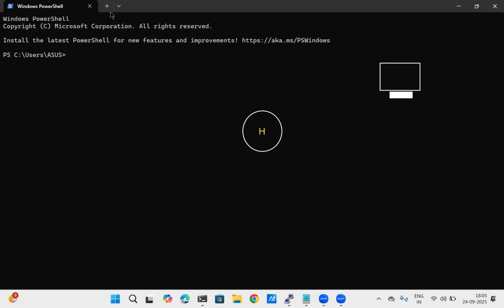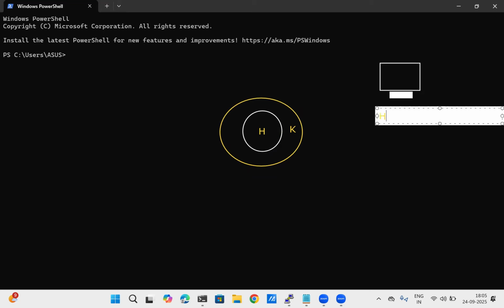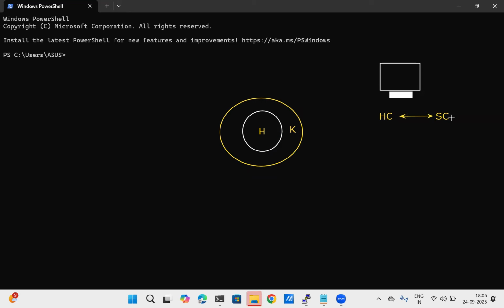So after hardware, what we are having here? We are having the kernel. Now, what is meant by kernel? Kernel is nothing but which provides the interface between your hardware components as well as software components. Let's say these are my hardware components and these are my software components. If the hardware components are communicating with the software components, then only our laptop will work. Otherwise, it will not work. So who will provide the communication here? Ultimately the kernel.